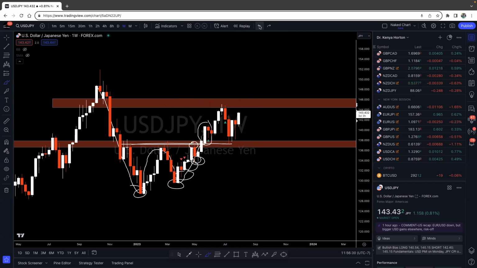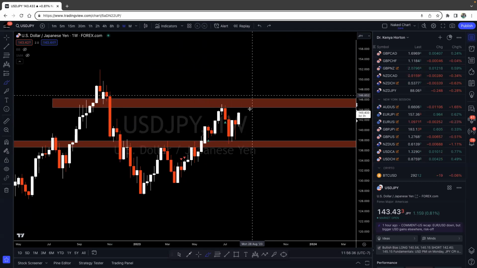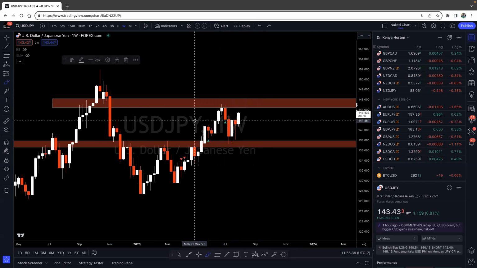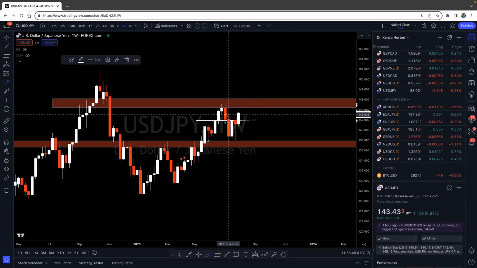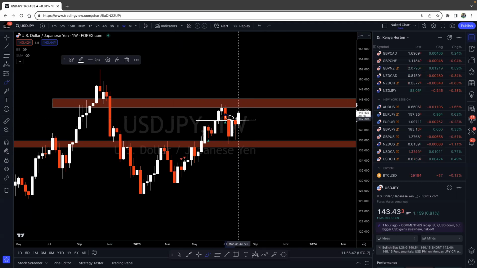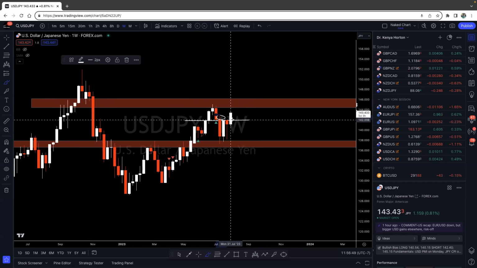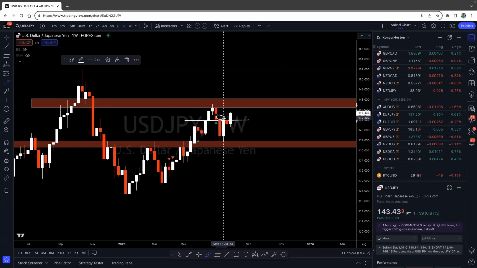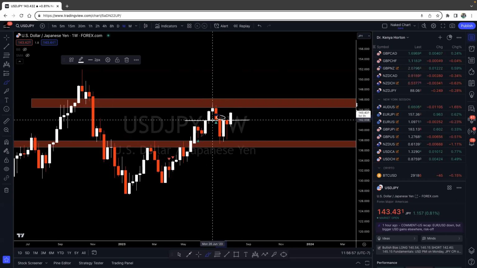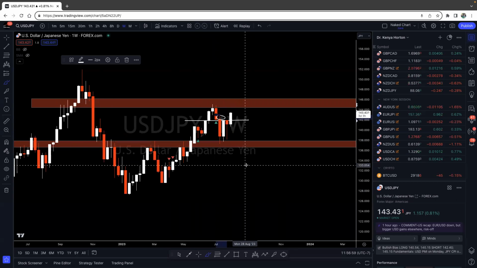One of the things that we noticed this week, and we actually had taken a short opportunity after already profiting from the long, is that we saw that price was approaching a resistance. Right here at about the 142 zone is a resistance. You can also see we rejected quite a little bit above it. Unfortunately, price continued to break higher. I think we actually took a short from around 142. I forgot. But anyway, I know that we took a short, and this was off of one of our strategies, and we're still currently in the trade right now.